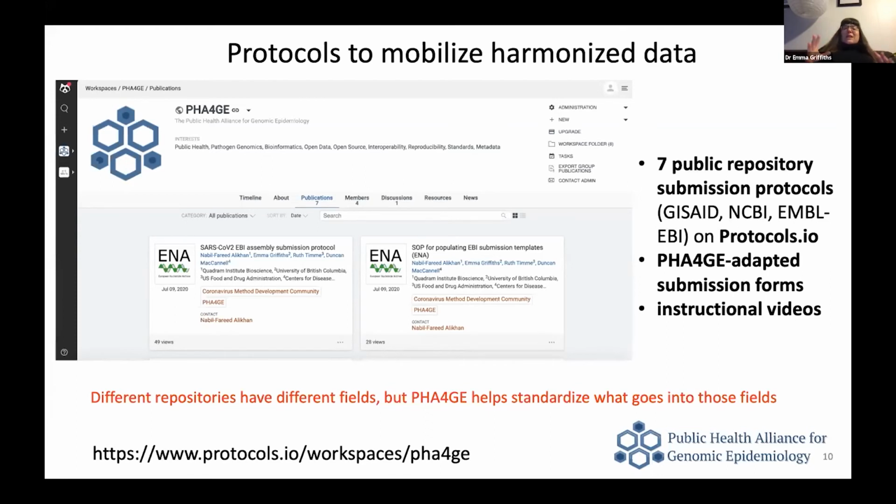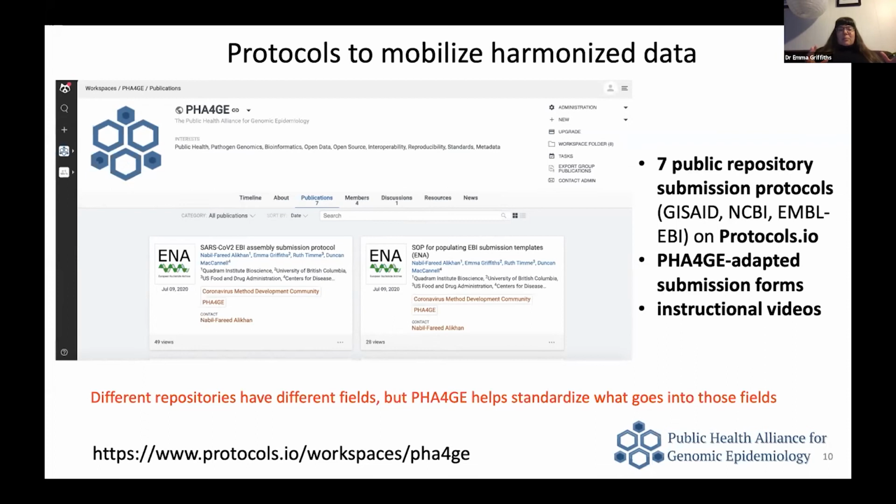Now, you may notice that the submission forms for these different public repositories use different formats in different fields. Don't panic. Our step-by-step instructions tell you how to go from the phage template to the different submission requirements.